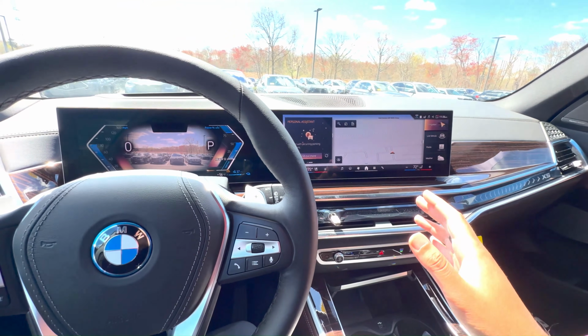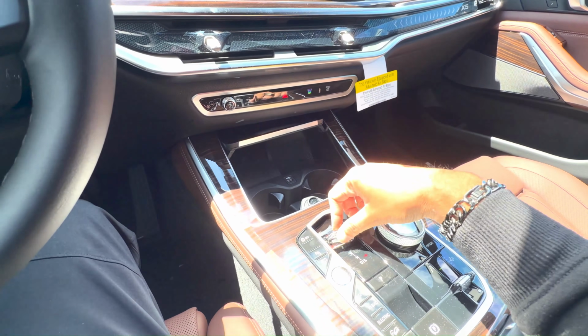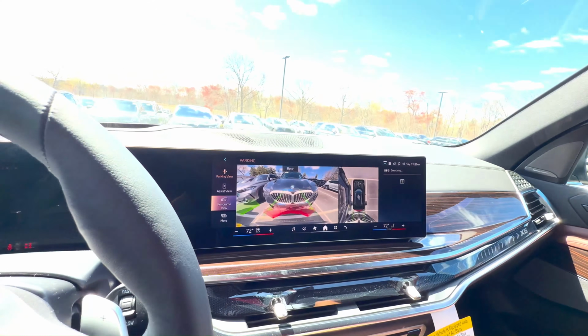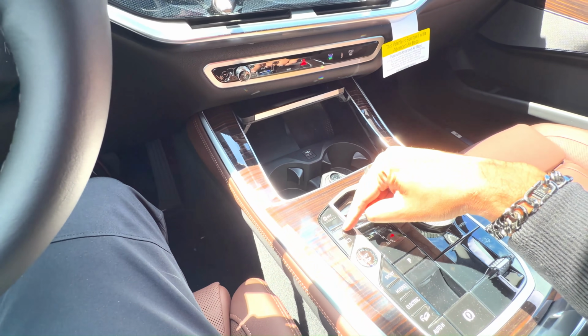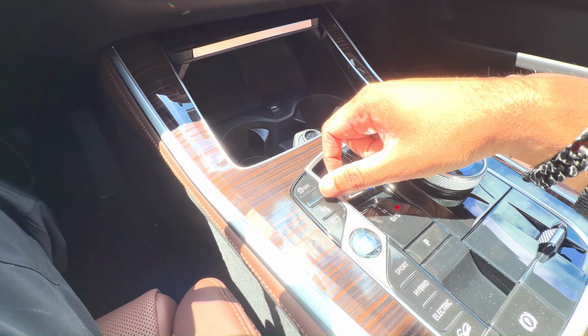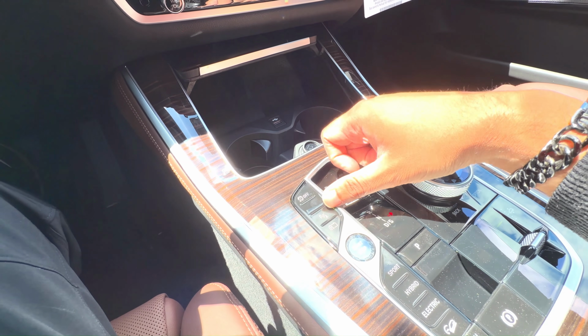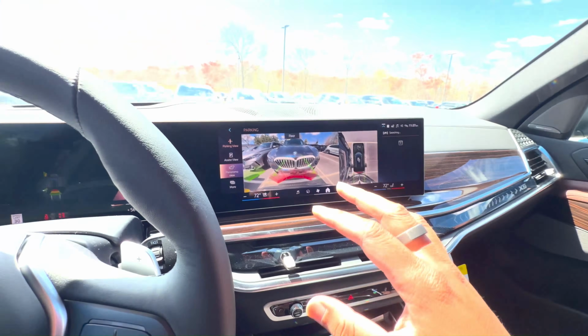Now, one of the most common ones is going to be rear view camera. Pretty much every BMW has this one. Anytime you go into reverse, it's going to activate all by itself. Or if you were to just manually push on this button right here, which is the parking assistance button, this is a really small button, but there's so many different types of features inside here. We will probably spend a lot of time just pushing onto this button and then going through the menus here.